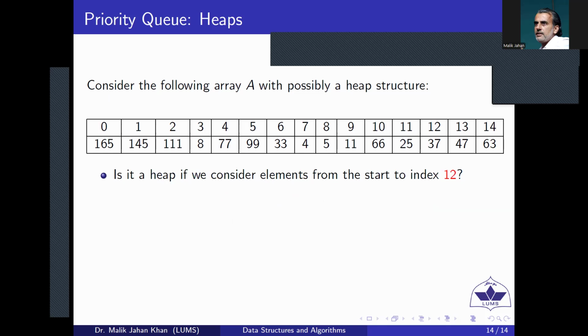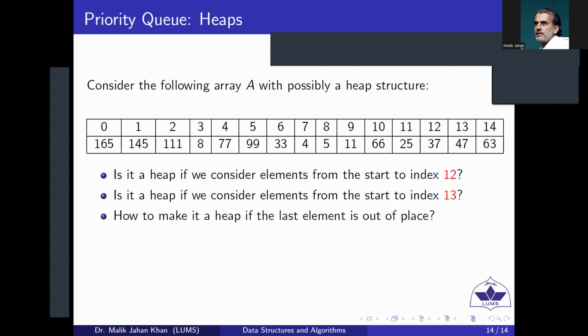Okay. Is it a heap if we consider elements from the start to index number 12? Again, homework. Is it a heap if you consider elements from the start to index 13? Yes or no? If not, how to make it a heap? Again, try to implement it. What will be the complexity of your algorithm? And we are done with heap.